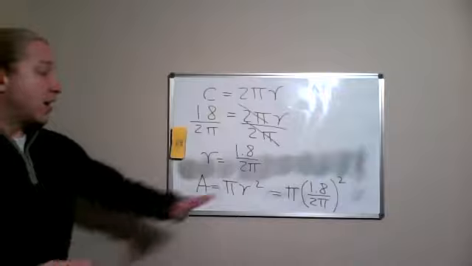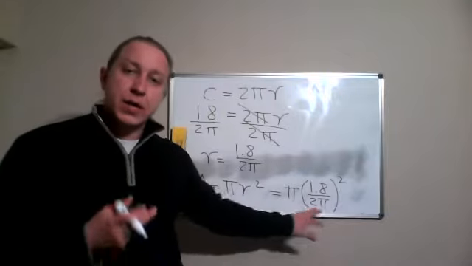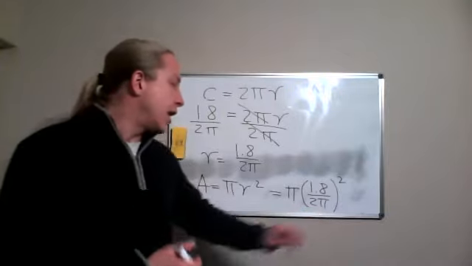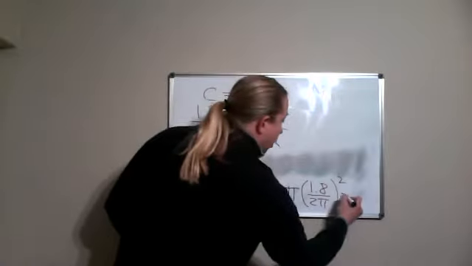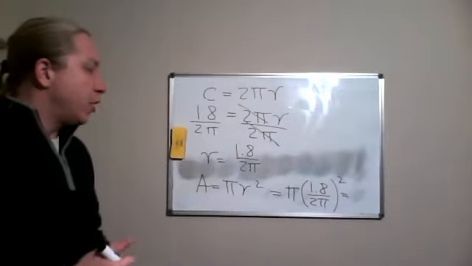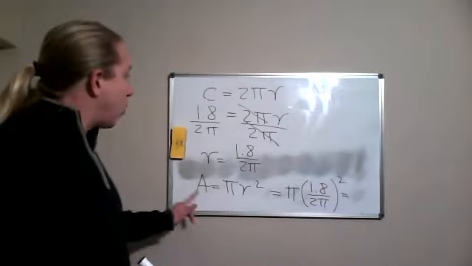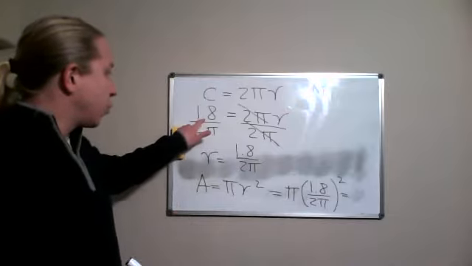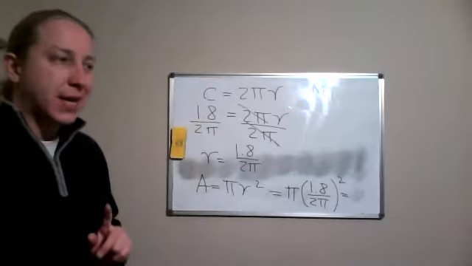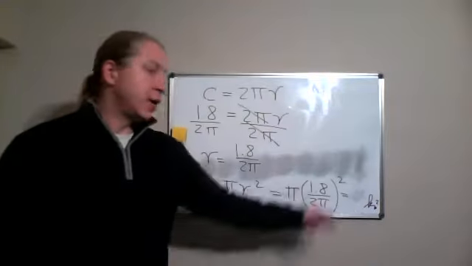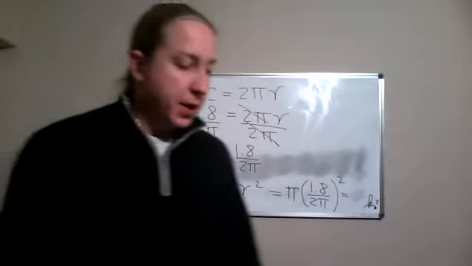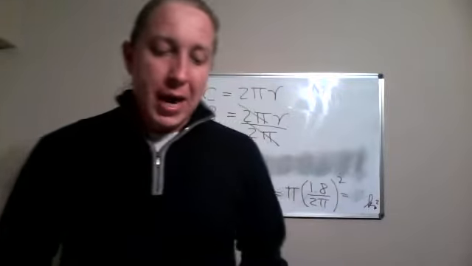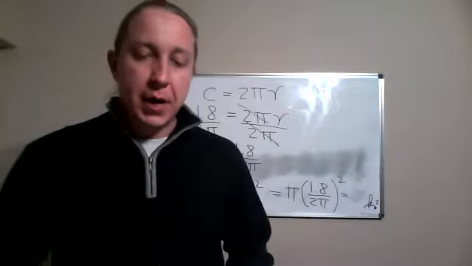Now this, your final expression, you can put into your calculators and give me the final answer, which will be in square units. What kind of units? Well, what are we working in? We are working with 1.8, which was in kilometers. Therefore, this will be kilometers squared. Once you put that into a calculator, you'll get a numeric answer, and you can round it off to say 2 decimal places.